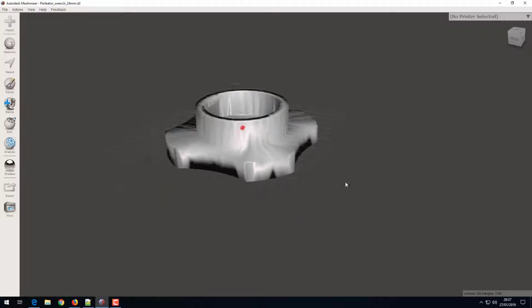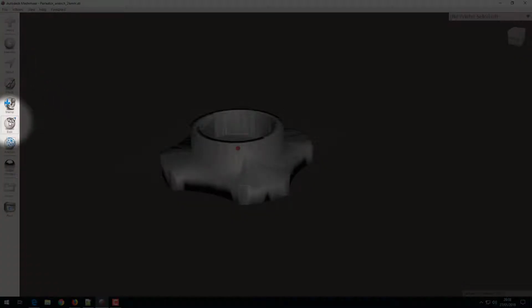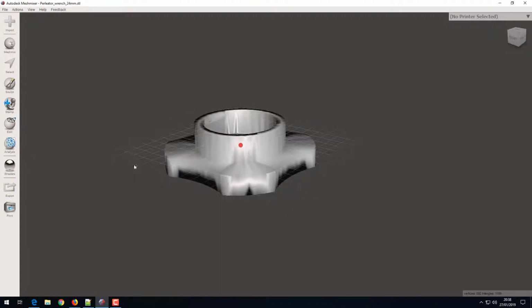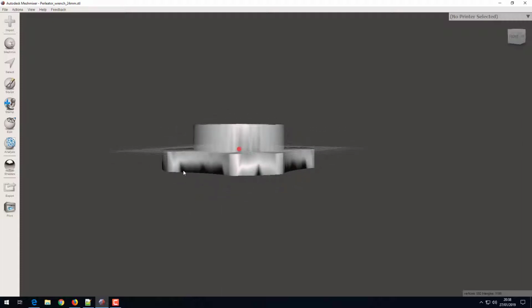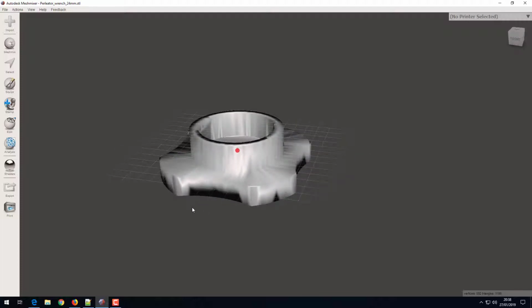But how can we move the object? To move the object, we can find on the left a range of different tools. The most used ones are Select, Edit, and Analysis. As we can see, this object is under a visual grid as if it were the ground. We are going to place our object above this grid to learn how to move the object using the Transform tool. We go to Edit and click on Transform.